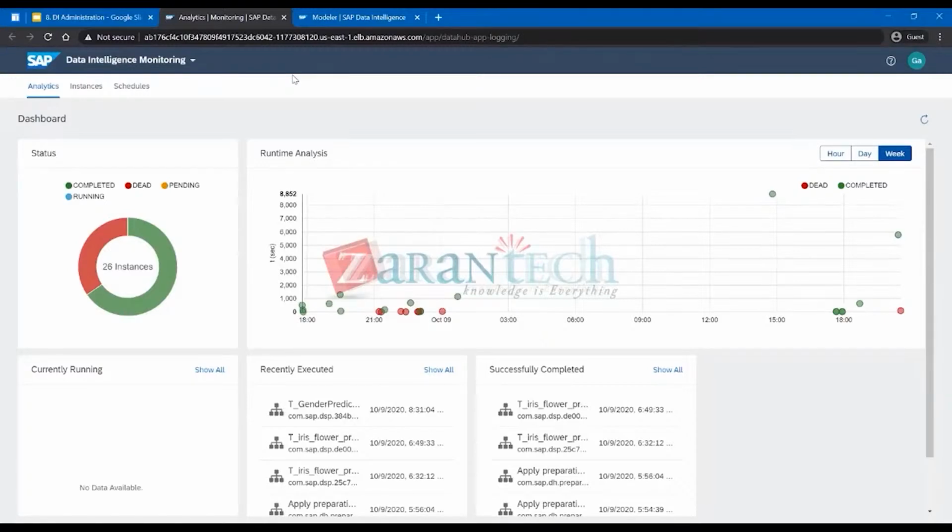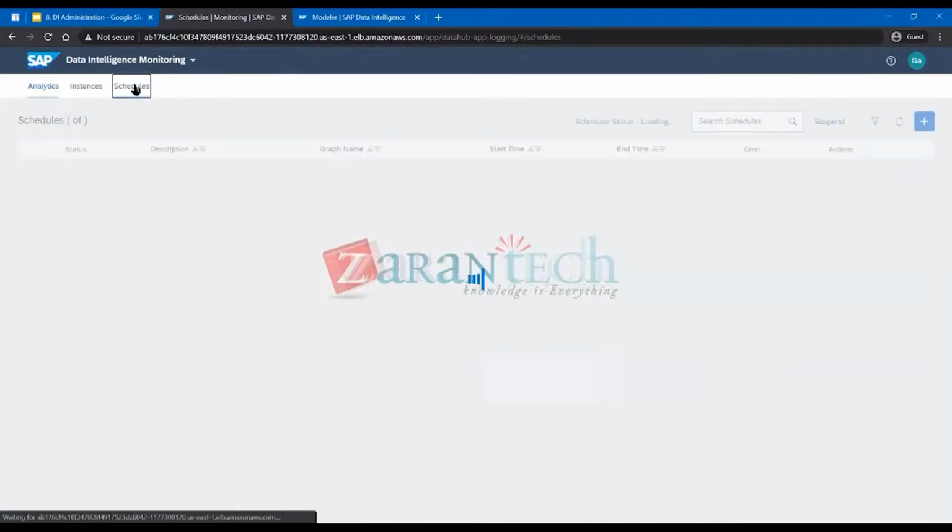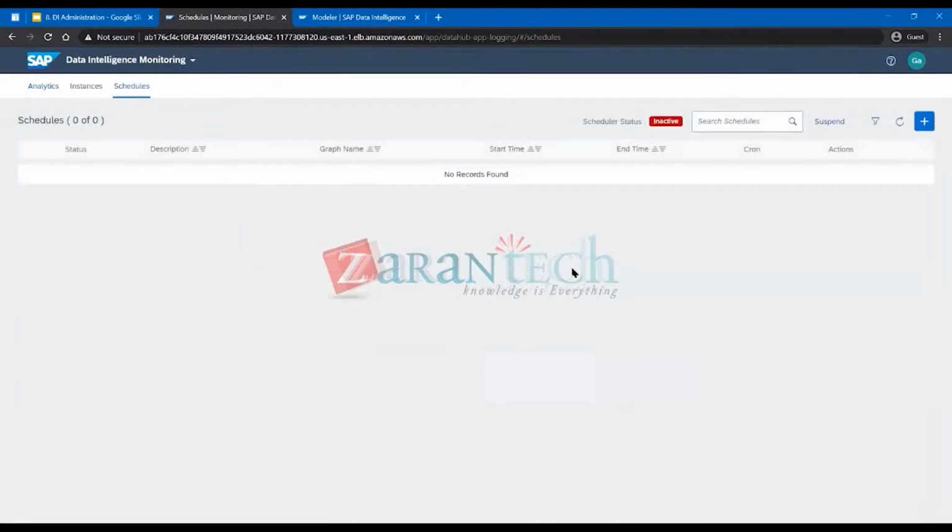The second thing of deployment is what you see in front of you, the monitoring part. Here, this analytics gives me all that was executed, what the status is, and when it executed. So this gives me an ability to monitor as well as start scheduling. If I go to schedules, right now nothing is scheduled, nothing is running. This gives me a view of all the users at the entire tenant level, because all of you are tenant admins at this point of time, which is why this monitoring tile is enabled for you. If you're not an administrator, you cannot see this tile.